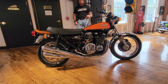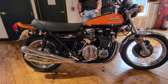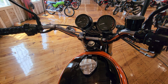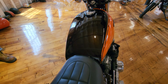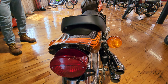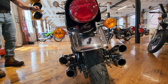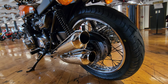They're all in this condition, but as pertains to this model, we checked online on the Mecum completed auctions. After ours sold in 2020 for $30,000, in 22, one sold for $32,500, about this nice on Mecum. And then this year, one set a new record, $55,000 for a motorcycle restored using the same exhaust system, the same paint, the same parts from Z1 Enterprises that we used on this bike.